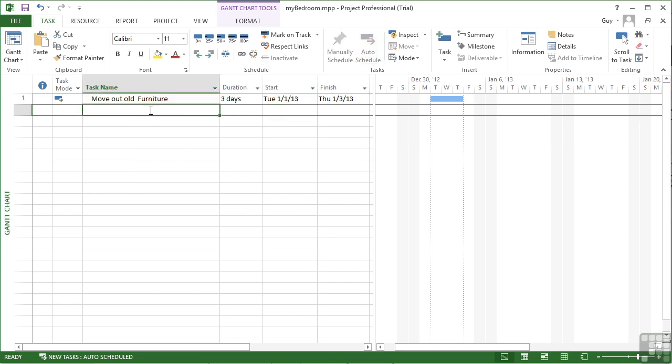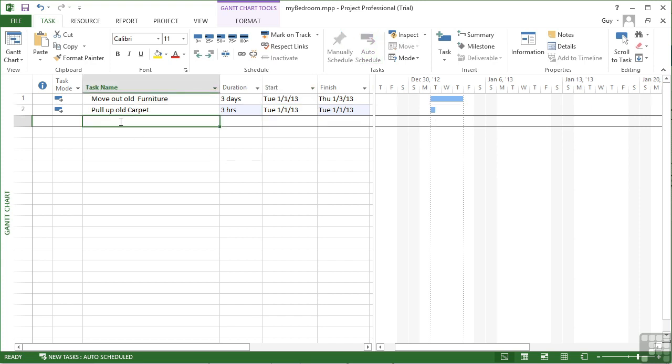Let's add a second task in. We need to pull up the old carpet. So pull up old carpet. Now that's not going to take quite as long. So when I tab to the duration, again it's defaulted to a day, but I don't want a day. I'm going to say that's going to take me about 3 hours. So I can put 3H. And when I tab across, it changes to 3 hrs, and the duration of my bar is now only 3 hours. It's part of Tuesday.